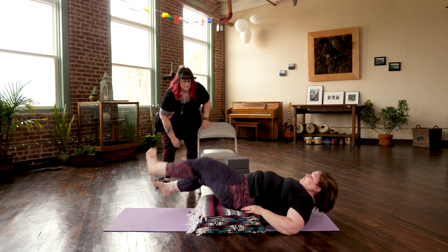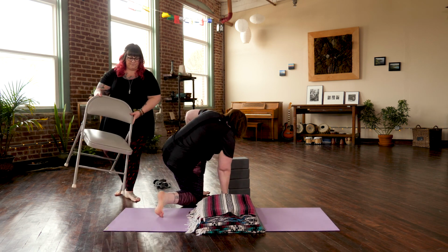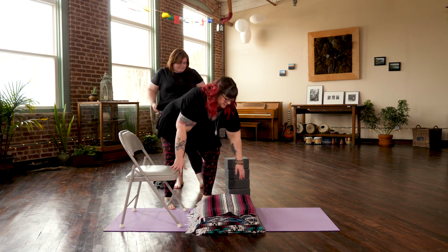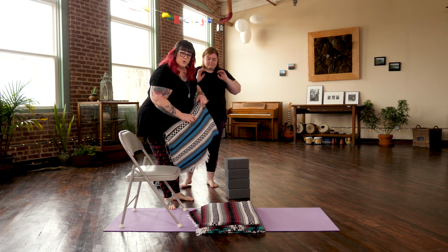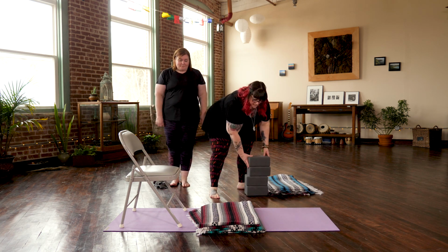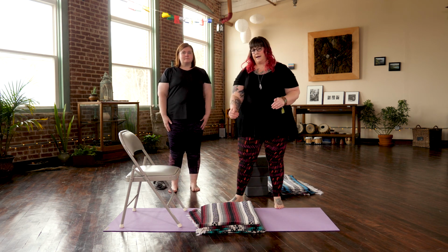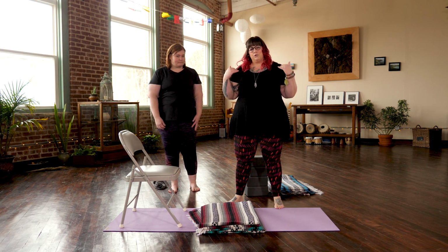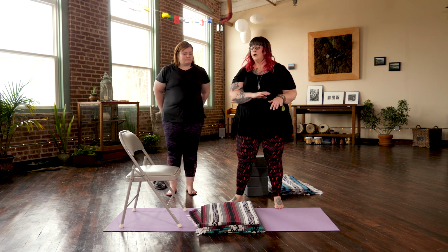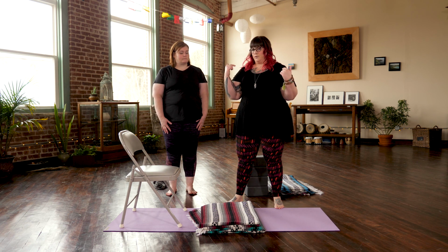So we're gonna switch positions, switch gears now, and come into a different version of a supported shoulder stand. So for this, I'm gonna remove 2 of the blankets. So you don't want as high of a stack here. And then this takes a little bit of measurement. So what we want is when you come down onto the blankets, your shoulders should be supported on the blankets, but your neck should come off the blankets. So when we press up into a version of shoulder stand, there's not a lot of weight in the neck.